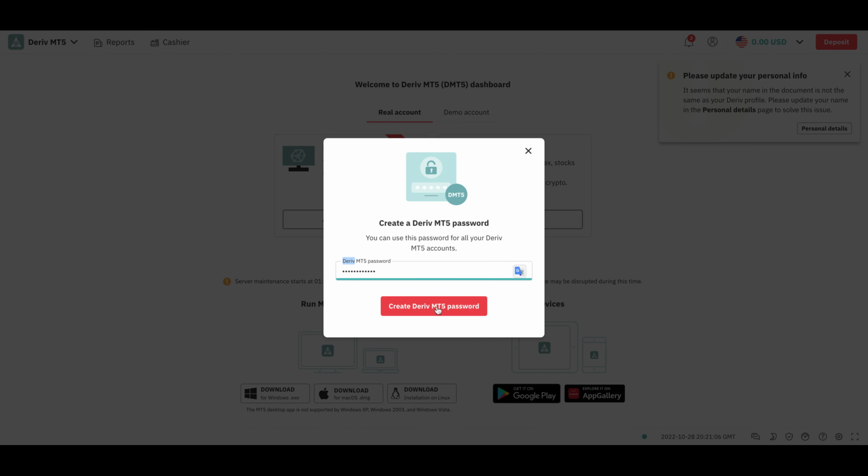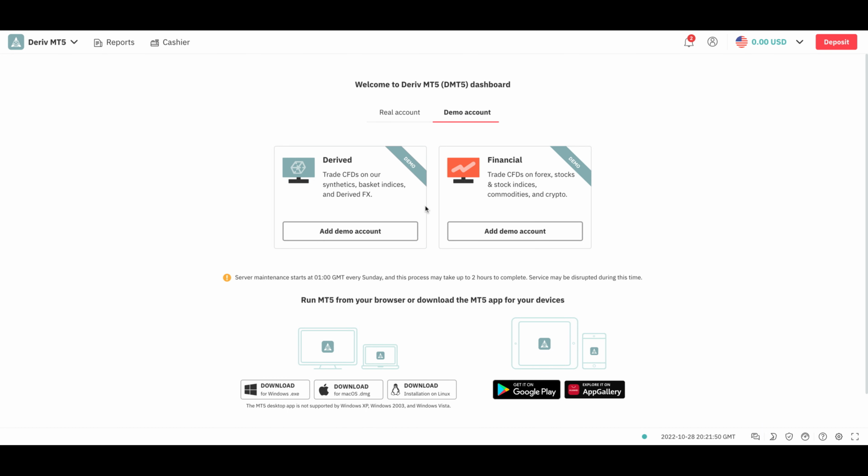Okay, so here if you want to top up, which is to deposit, you can click top up. If you want to trade, if you click here, it will take you to the web MetaTrader application. All right, but for the purposes of demonstrations, you can even come here and click a demo account for the Deriv or for the financials, your Forex, your stocks, your commodities. Here you can trade what are known as CFDs. So you can come and click. So you have to enter the same password, then you click add account, and it's done.